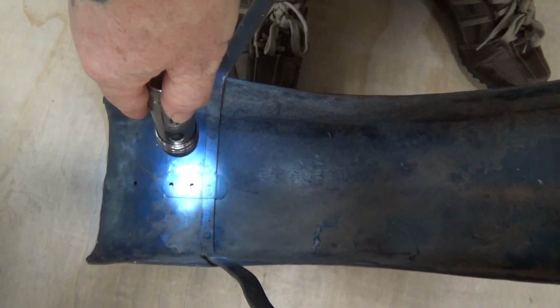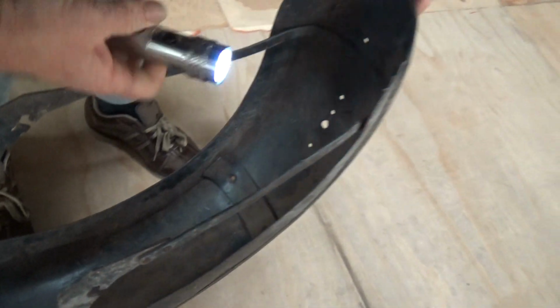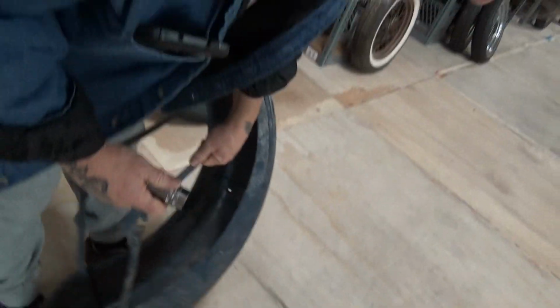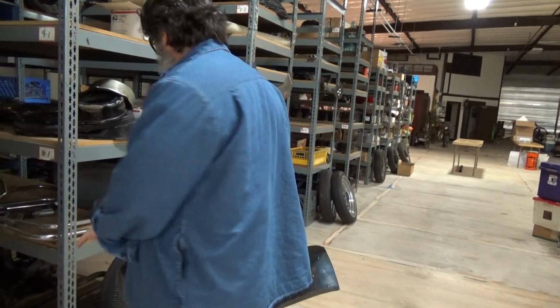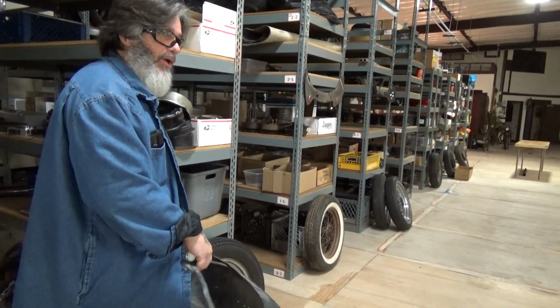But it has that type of tab in the rear, and it does not line up with a knucklehead. So I'm pretty sure this is an early WL fender. They used the I-beam Springer through most, maybe all, of the 38 year on the WLs, early WLs. So it's a totally different shape because of the I-beam Springer to the entire fender.